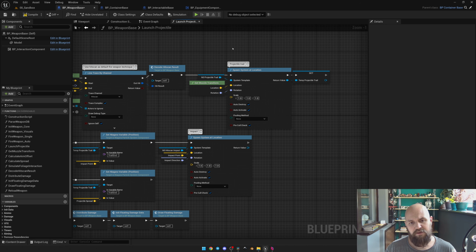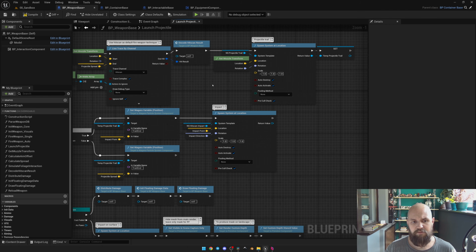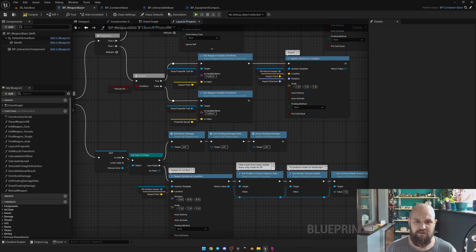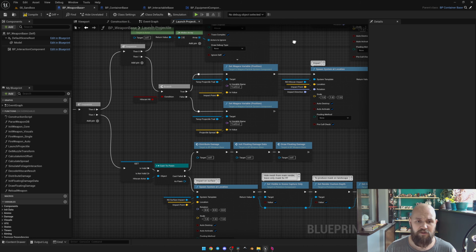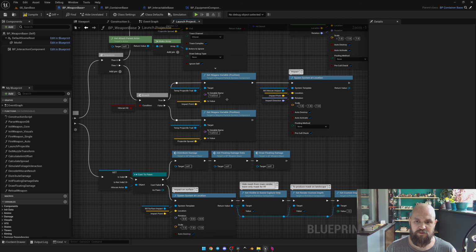Once we get this done, we need to spawn another Niagara system, and it's going to be the trail. This trail has some dynamic variables, so I'm going to show it a little bit later in case you need it. And we also need to store it here as the reference, because I'm using it right up here. And depending on the result, whether we hit or not, we should spawn not only the trail end at different positions, but the impact point also.